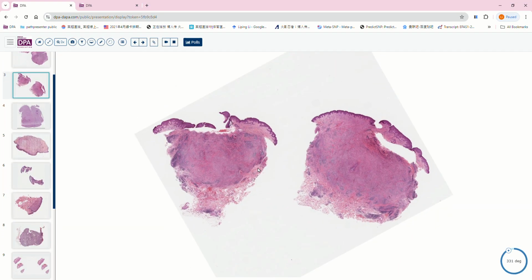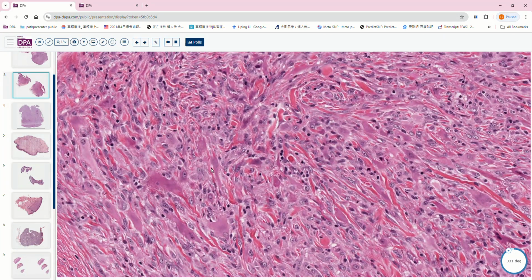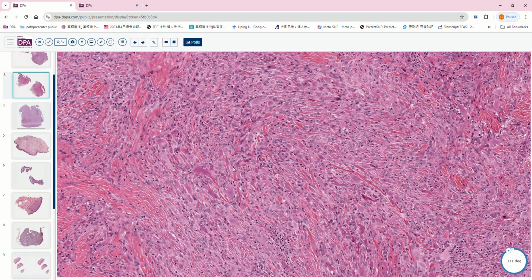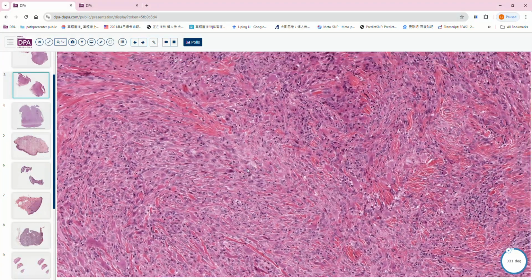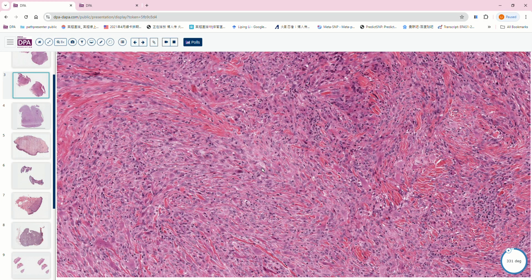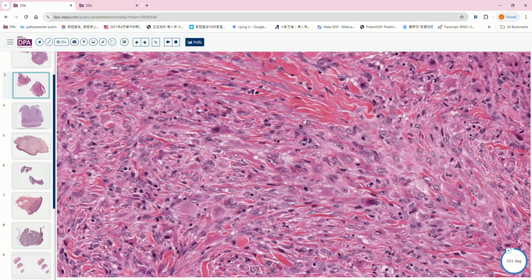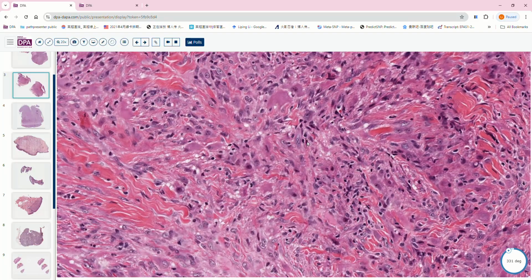So for the low power, they still look the same. Some dark area in the periphery and then some pink area inside. And as Gazar mentioned, for this one, we can see really rare multinucleated giant cell. Sometimes they will look like a two-tone giant cell, but they are really rare. But that is not the most important thing when I tell the difference between these three. Reticulohistiocytoma is this two-color cytoplasm of this histiocyte. So this one we call this two-tone giant cell, just two different color. Then another important feature is that you won't see tons of foamy histiocyte. Some may be foamy, but not tons of them.